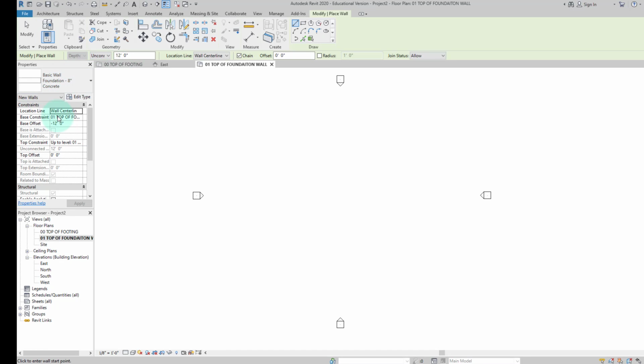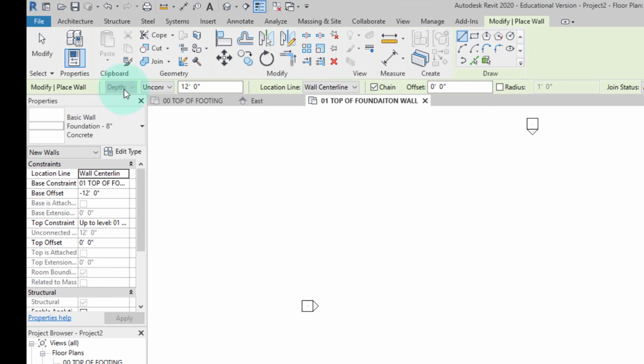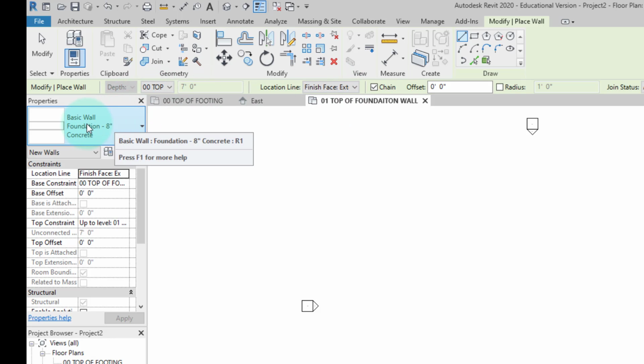And before we do anything else, it does all this guesswork here, and it starts putting things in, and we have to fix this. And we can either fix it right here underneath the properties bar, or we can fix it up here in this option bar. And I'm going to fix it up here. So you can see depth is grayed out because that's the only choice you have. We don't want to make it unconnected. We want to go down to the footing. So it doesn't matter which one you pick here, but we're going to go down from the top. We're going from the top of our foundation wall that I spelled wrong, and it goes down to the top of footing.